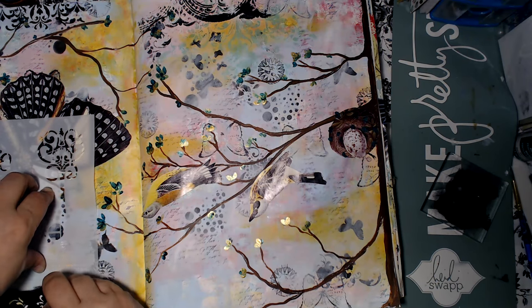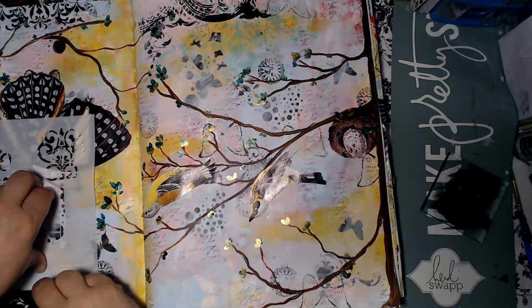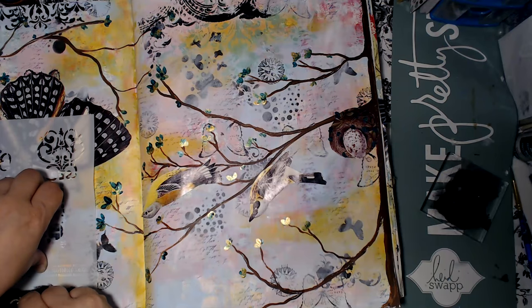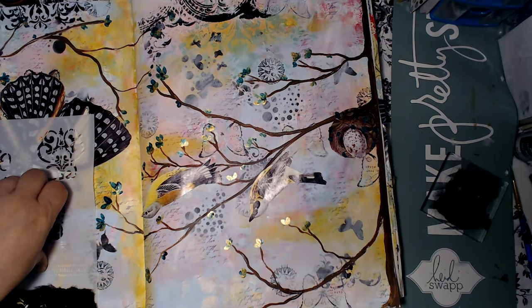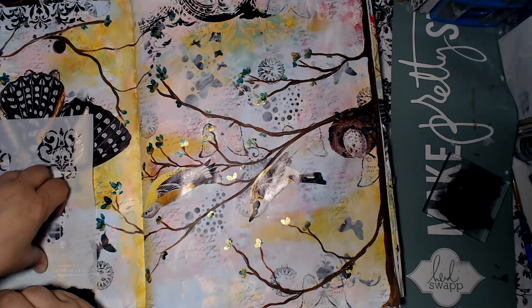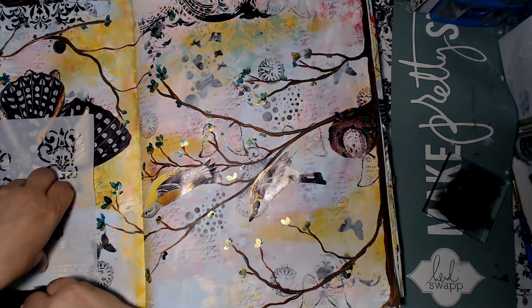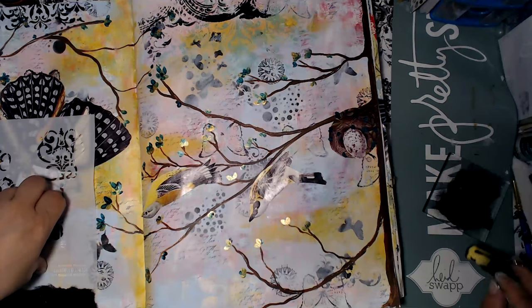All right. So let's see. Let's see. And I'm using patent leather. So this is supposed to dry really shiny once it's all done. So it won't be so dull around the edges.